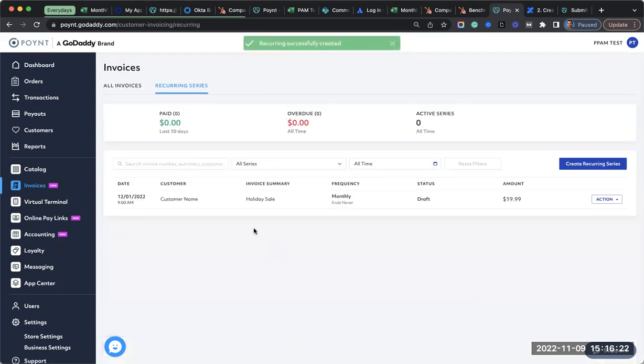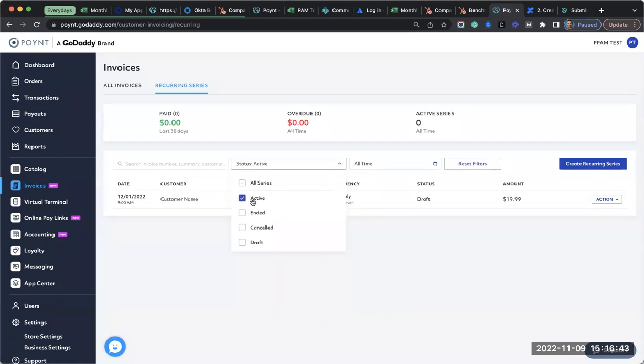So in your invoices landing page here, you can see all the invoices that you've ever created. You can see the ones that have been paid, overdue, the series you have going on. I really like this. So you can manage those invoices really well. So for example, you just want to see active, or you want to see the drafts you have, like the one I just created. You can do all that with these filters, which is really handy. And this is just great if you're strictly based on invoice and there's a frequency and you want to check in on folks who have or haven't paid, so you can remind them.